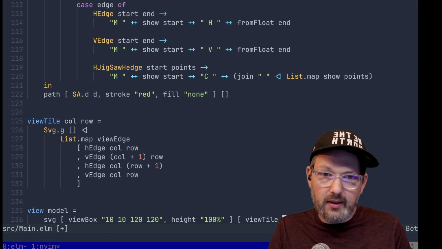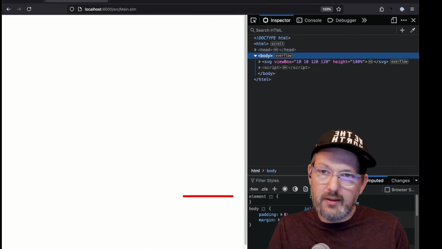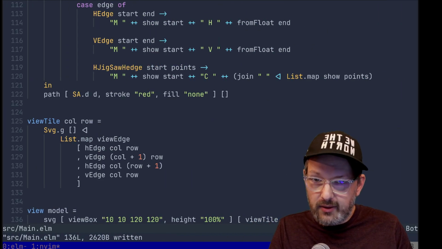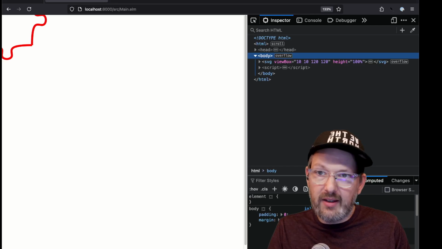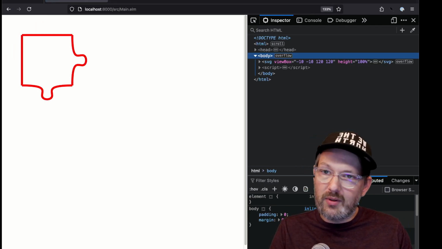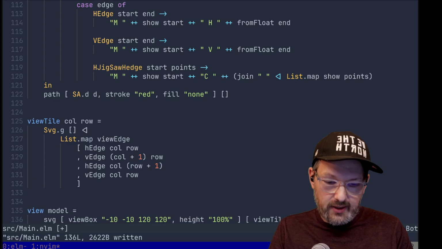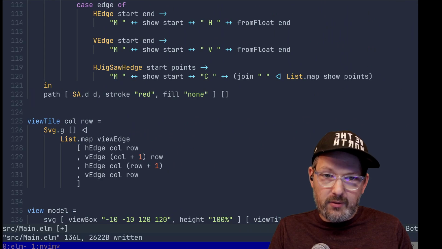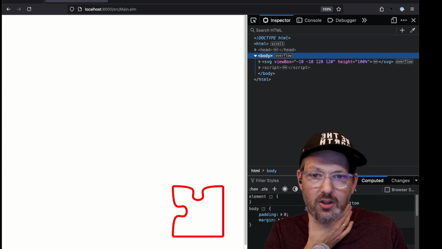All right, and now we can call view tile. And let's start on the top left. That looks weird, because my view box is still off. I want to start at -10, so that we have everything on the screen. All right, a beautiful top left. So if we go one to the right, wonderful. If we go to 3, that should be the bottom right. Then we have, all right. This is taking shape, literally.